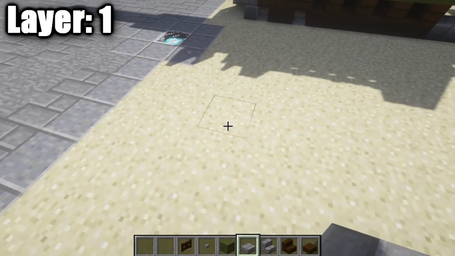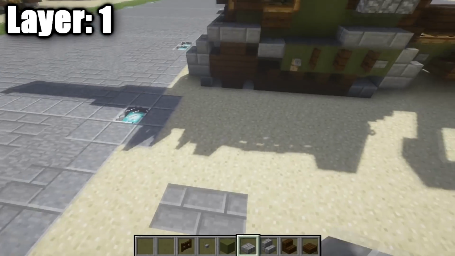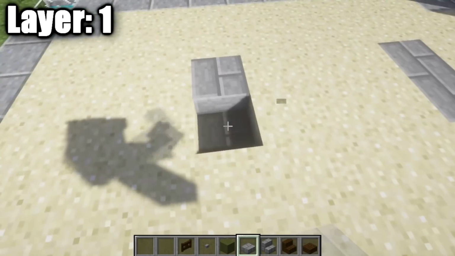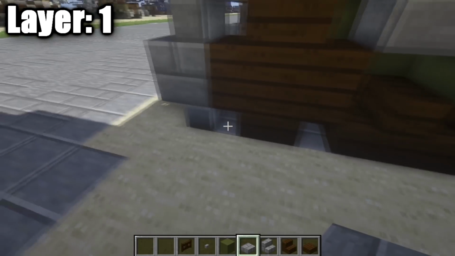We want to dig down into the ground and place down 2 stone brick or full blocks, just like that. Then we're going to leave a space of 3, and place down 2 over here, just like that, across from it. Basically, what this is going to represent is the track right down here.